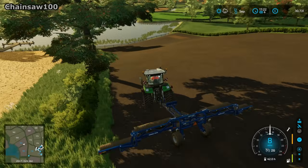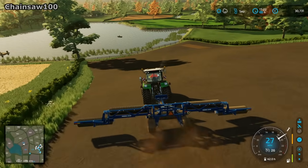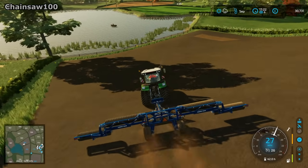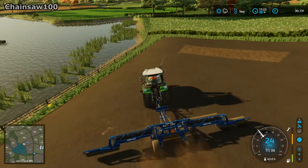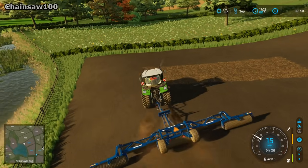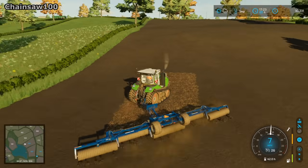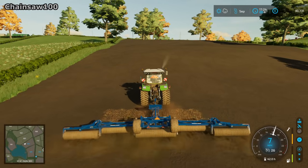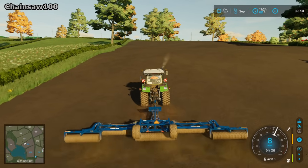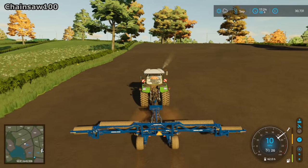Looks like the helper's almost finished the rolling now. There's a bit down here that just got missed, and as you'll have seen, I had to come back with the drill because the helper had obviously missed a bit more over here as well. So at least it's sorted now. But yeah, that's my point about the helpers, they do sometimes miss a bit. So you just gotta watch it and make sure that they don't miss too much. And if you miss a bit, you have to come back and get it again like I did. Wouldn't have been a huge amount of crop lost by not doing it, but I just thought it looks better if it's all done, so I'll do it.